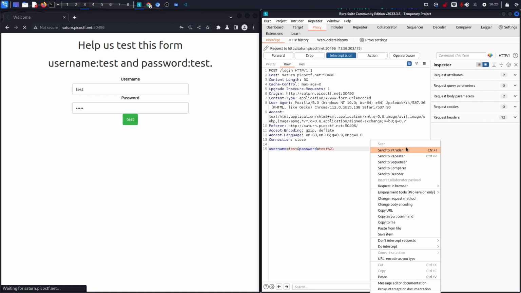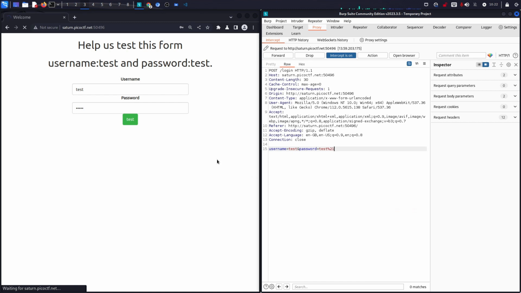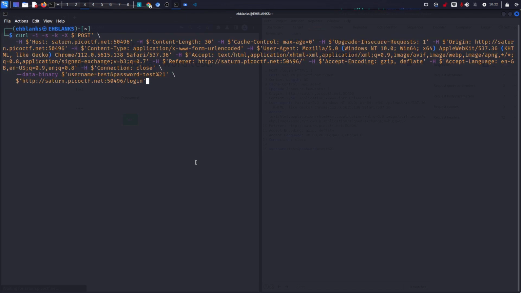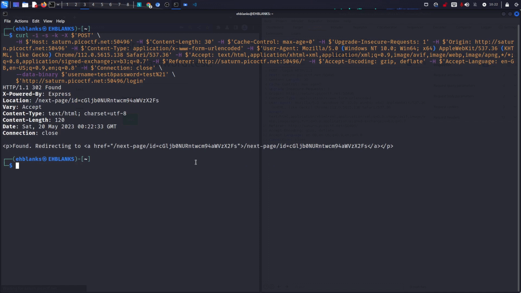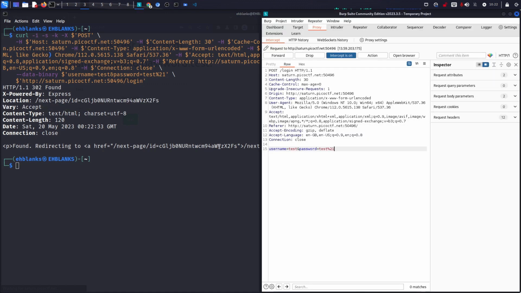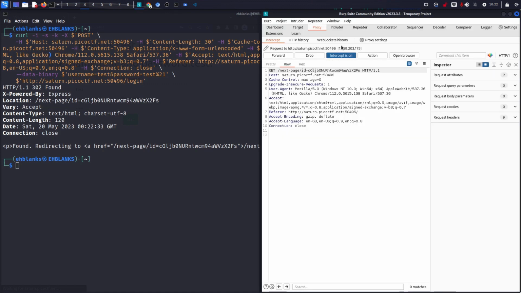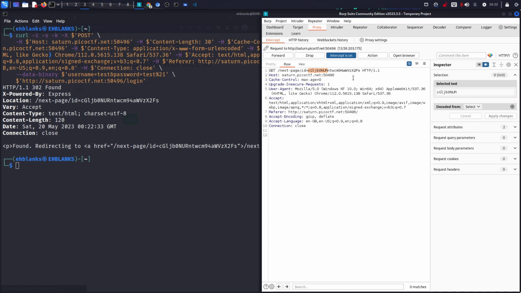And I could potentially just copy this as a curl command, right? And as we mentioned before, just paste it here. It looks a little bit too much, but as you can see, it sends something else over here. And then it sends something else again. And that's cool, but let's see it on BurpSuite first, because this means something, right? So let's forward this, and then you see something over here, this part over here, all this.